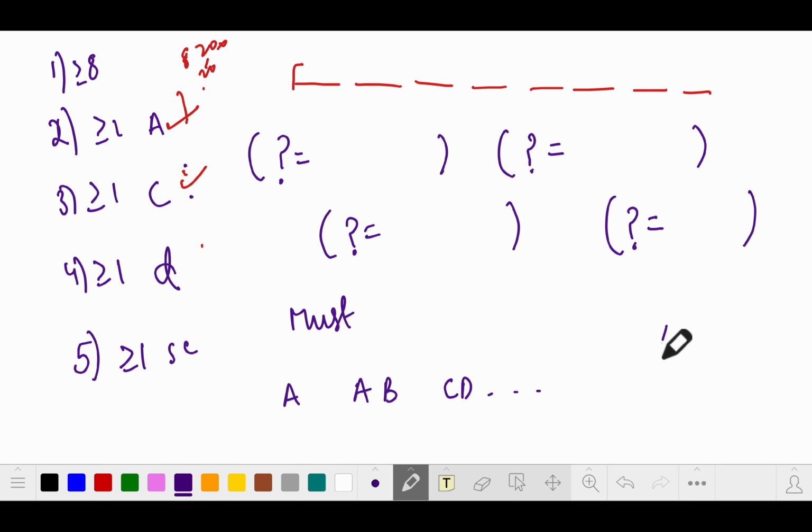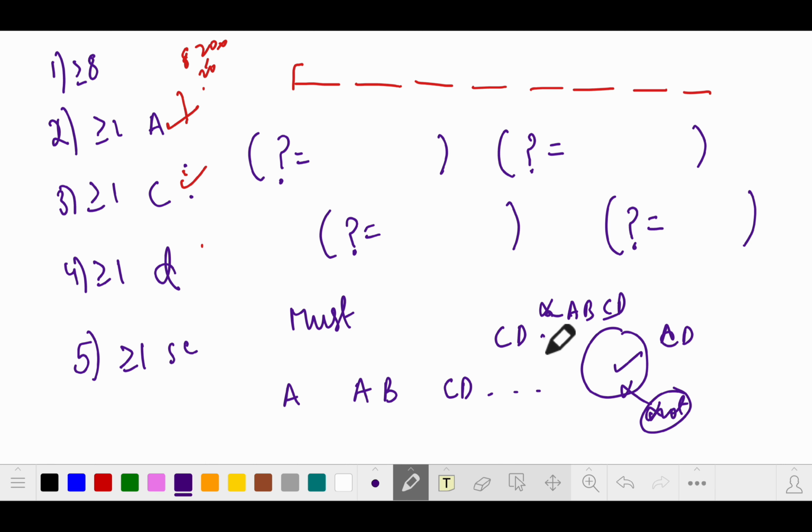And before that there could be a number or there could not be a number, correct? There could be something, there could not be something. Remember, this is very important. So let's say CD is there, ABCD is there, whatever is there, before that there could be something or there could not be something.